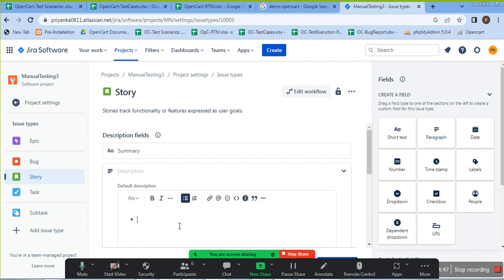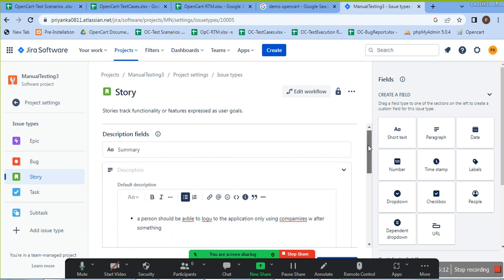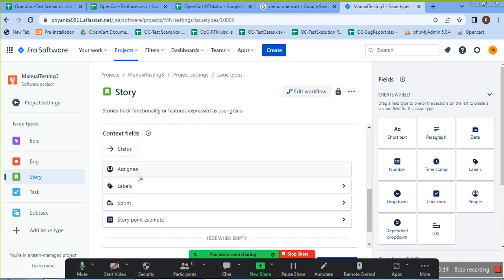So a person should be able to log in to the application only using company's details, after registering, something related to that story. This is related to some functionality, login functionality. So I am giving the description, the summary, and I am going to assign this story to someone who is going to work on it.